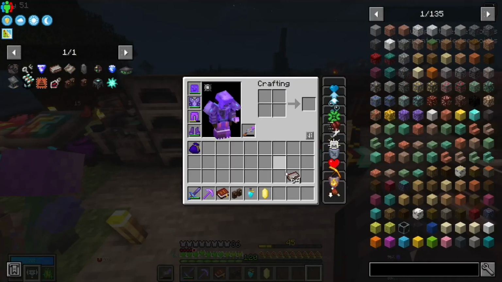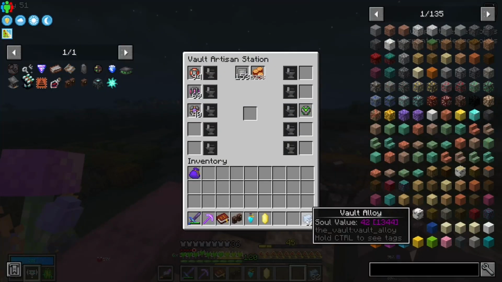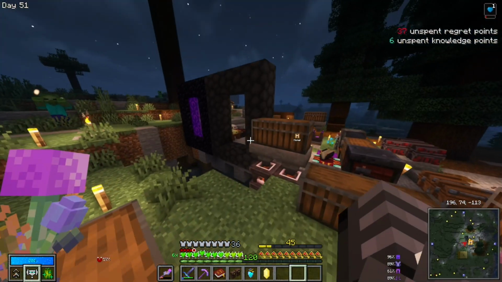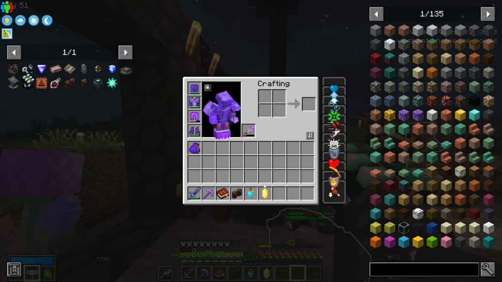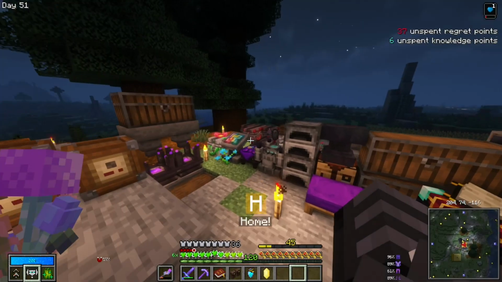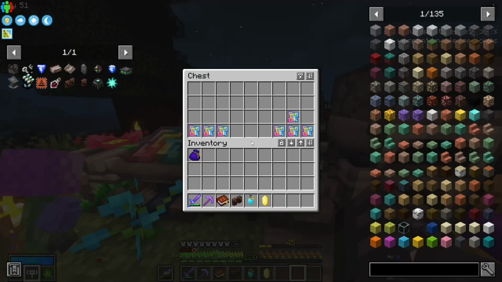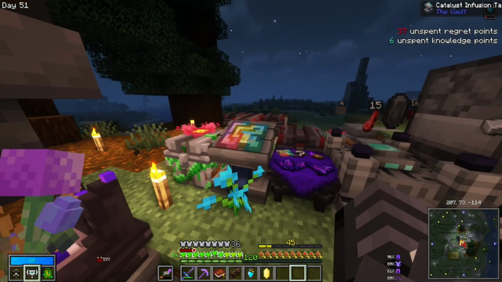We're going to be doing some more vault runs. I made a special vault crystal that we're using, which is this one right here. A 12x gilded, 9x extended, 10x negative. There is no exhaustion, so essentially with vault crystals I can apply as many modifiers as I want.